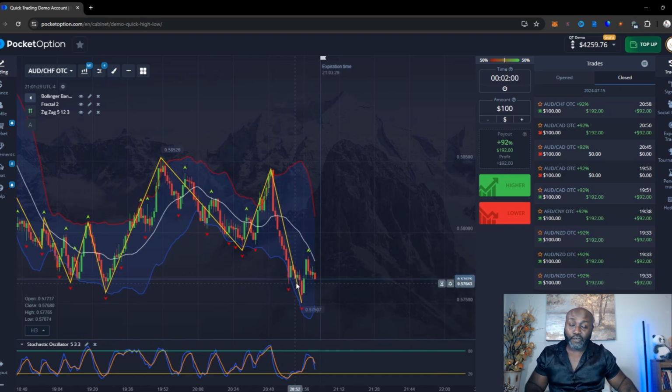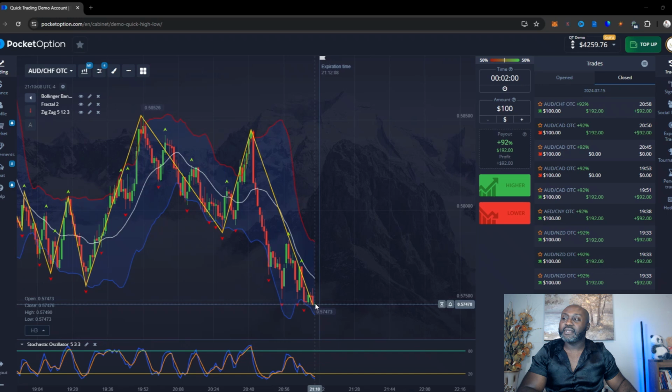Now, to help us to further solidify that entry, we use the fractal to help us with the direction. So the fractal appears whenever there is a change in direction, and you can see it appeared here where it's going down. So if it's pointing up, it's going the opposite way. That's the best way to remember it. And I use the zigzag to kind of help gauge where's the lowest point on the current trend, so that it helps me to determine a better entry point. So the zigzag is very helpful, and with all these indicators combined, it gives me a good indication of confluences that I should use in order to enter that trade.